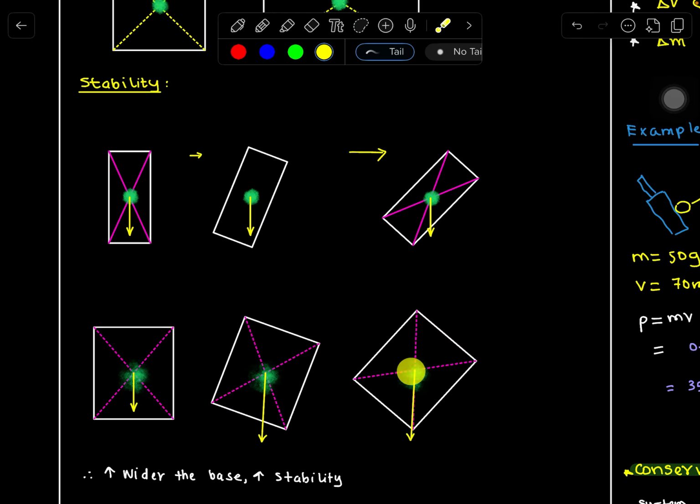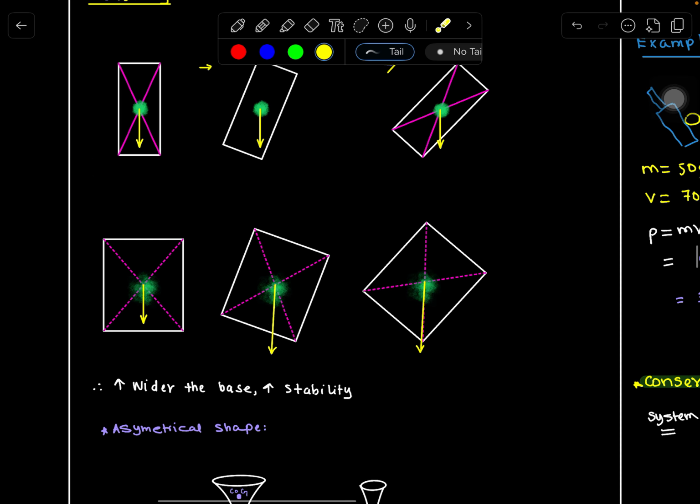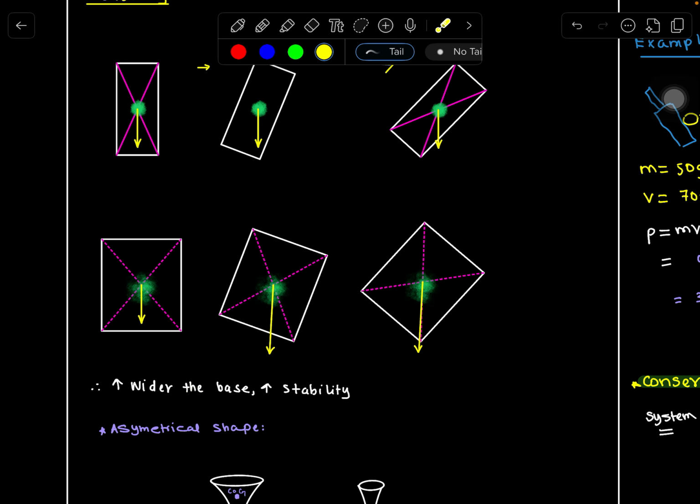And remember that when the center of gravity is exactly on this corner, then it will stay in that position. It won't come back, it won't topple over, it will just be stabilized in that very position. You might or might not have seen people stacking crazy stuff on top of one another in weird angles. That's how they're doing it. They are skilled enough to put things in position such that the center of gravity doesn't go past the baseline. So we learn that the wider the base, the more stable an object.